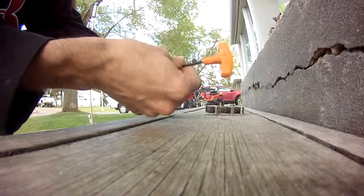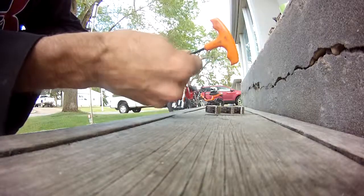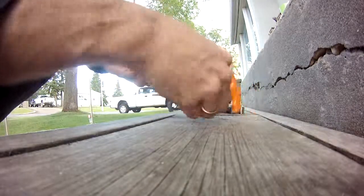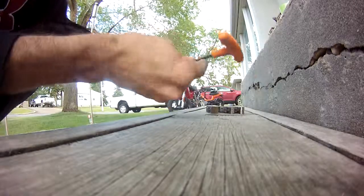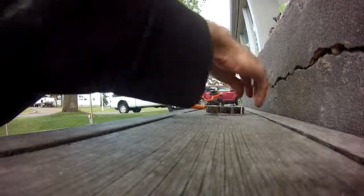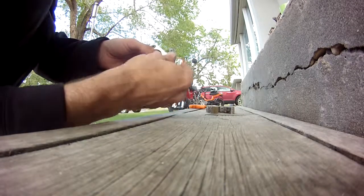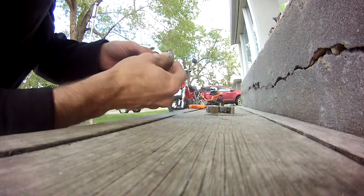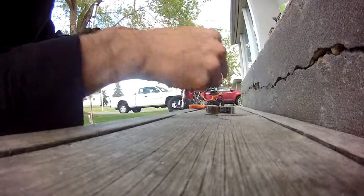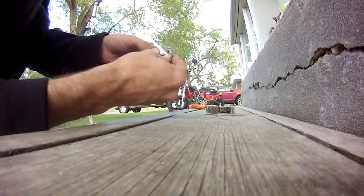Okay, it's that tight. As tight as I can get it with my fingers not on the handles, just so no one can claim I'm over torquing, and my fingers are slippery with ATF now. So, as tight as I can get them like that. Not too bad. Flip it over. Tight. There's something catching there. Not too bad.